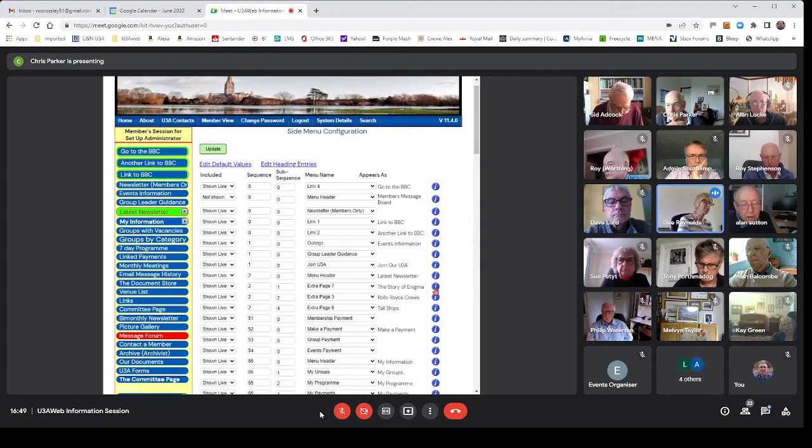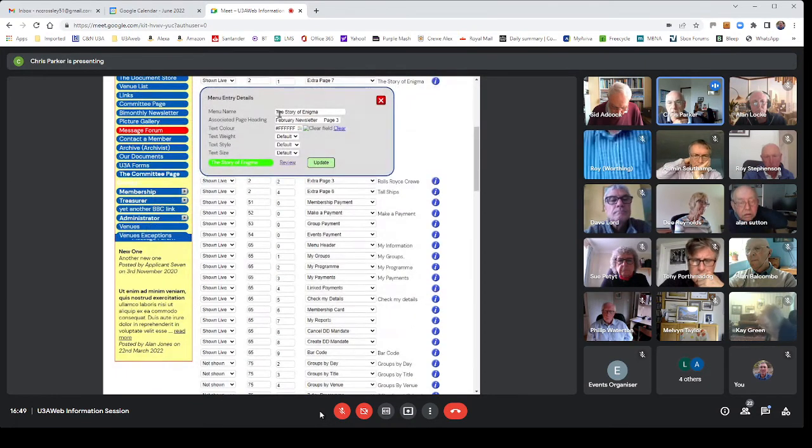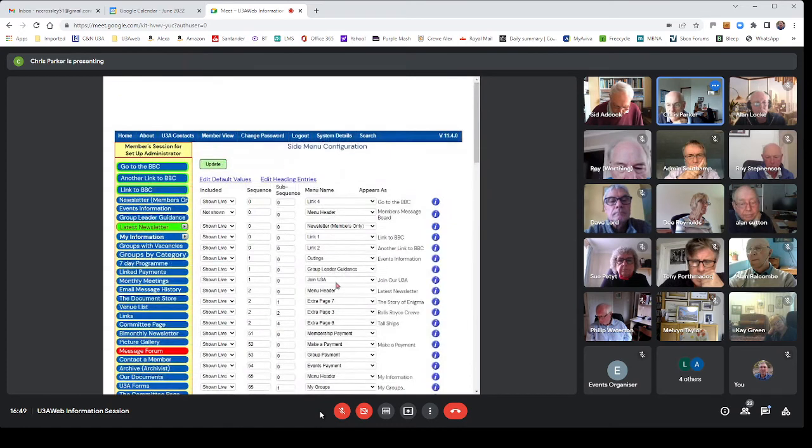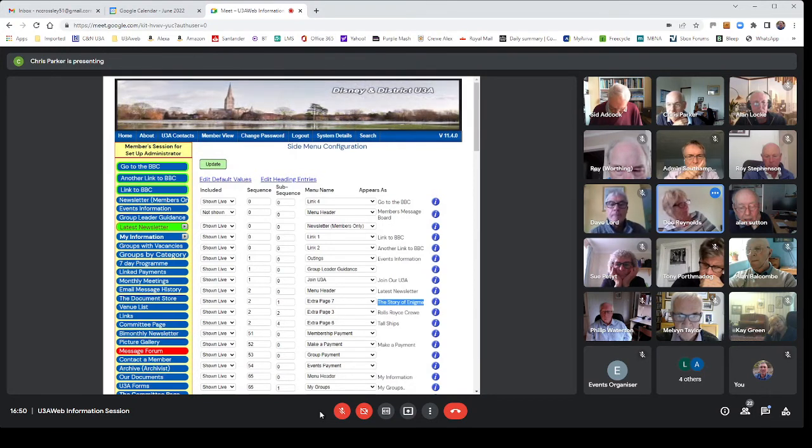So how did you say you changed that? If you type in the story of Enigma in here in the menu name, and then update it, when you come back to extra page 7, you should find alongside it the text you've typed in, and that will then be the menu name. Ah, right. I must have forgotten to do those. Okay. Thank you.